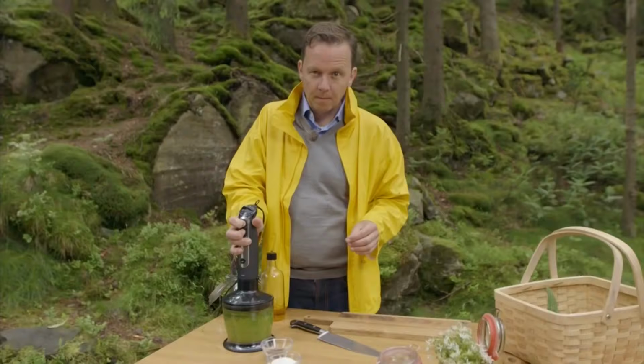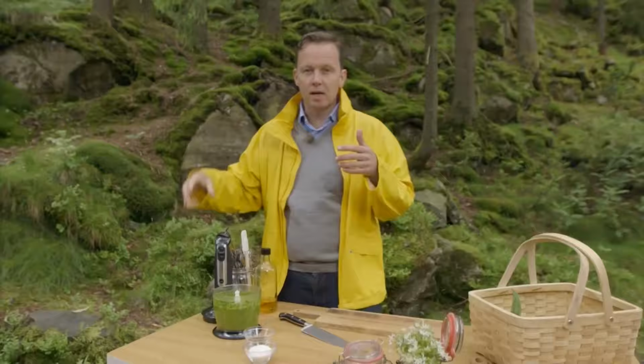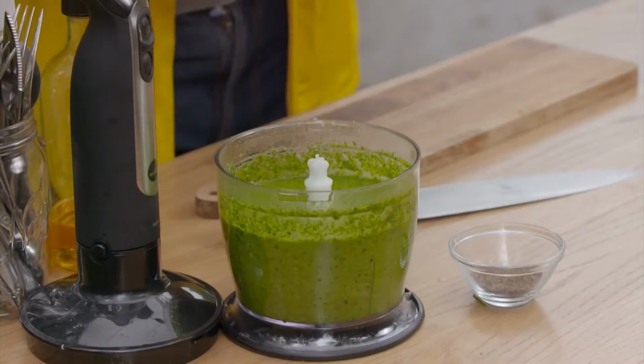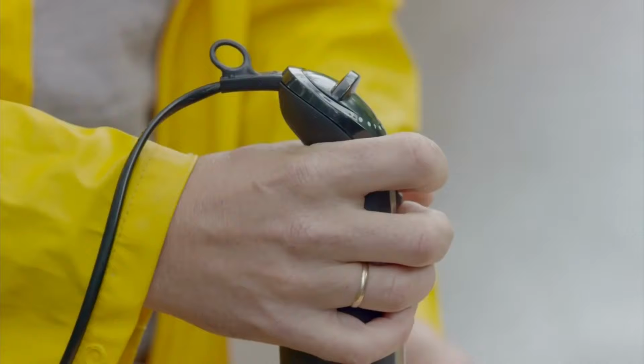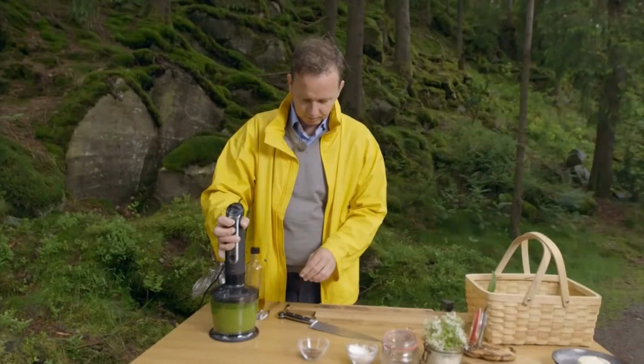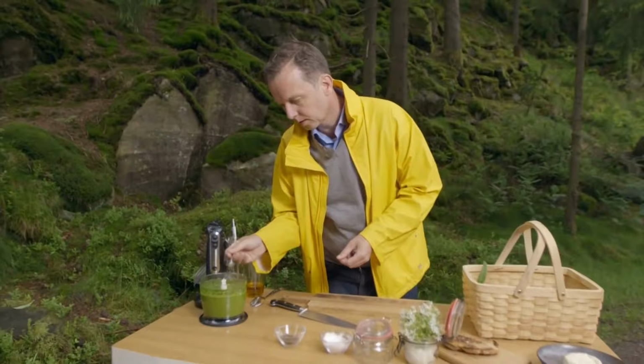And then when I have a nice thick puree like this, look at the fantastic color. Then I just season with salt to preserve it, about a heaped teaspoon for a cup and a half or 3.5-4 deciliters like this. Mm. It's delicious, it's really aromatic and fresh tasting, and with that garlicky bite.